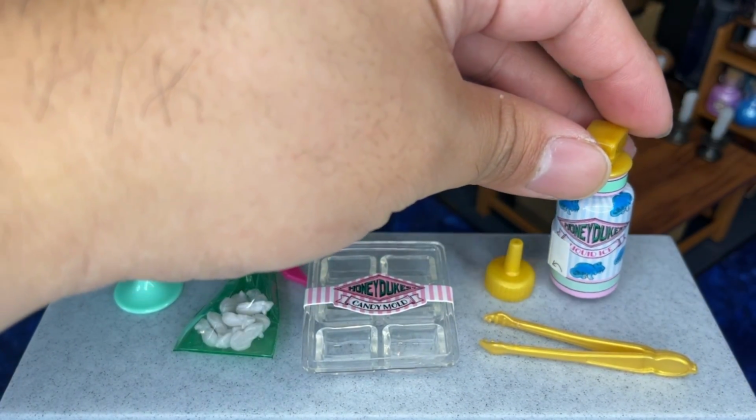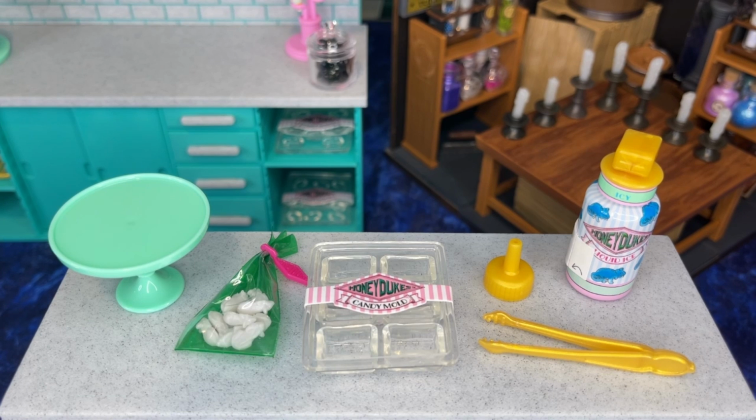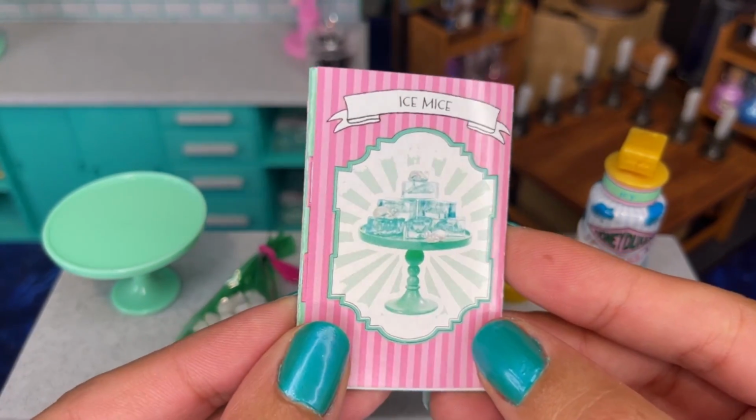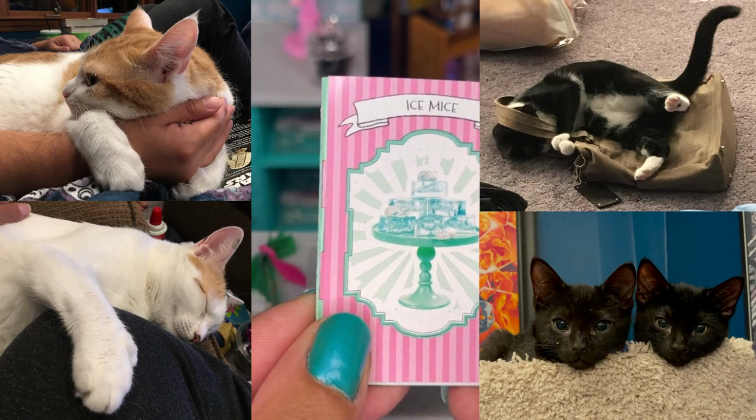Frozen mice? No! No actual animals will be harmed in the making of this set. That's good, because I am an animal lover. Actually, we are a big house of animal lovers.